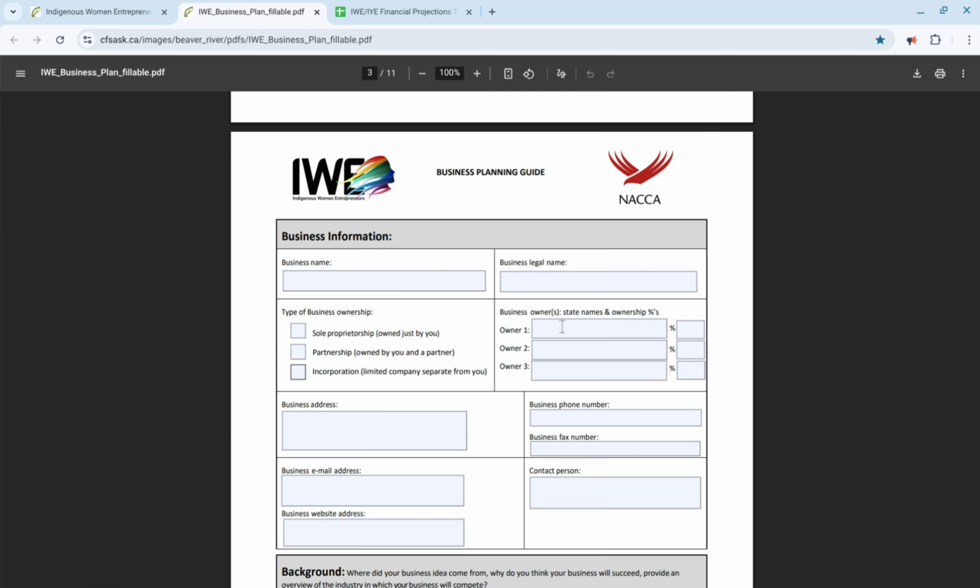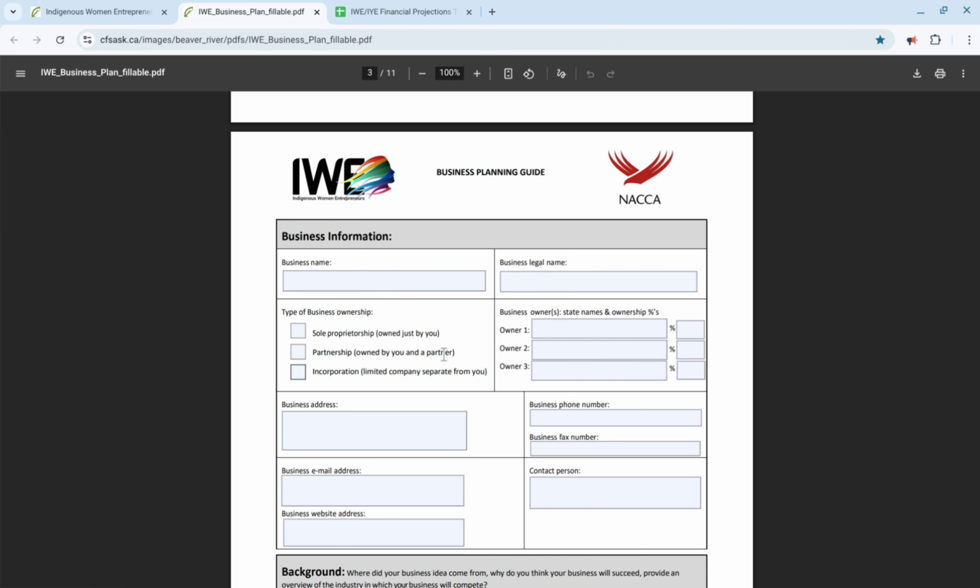And then to the right here, just a breakdown of the ownership percentages by owner. So if it's just you conducting business as a sole proprietor, you just put your name in 100%. If it's a partnership with 2 people, put each partner's name and then 50-50 or maybe 80-20 or 75-25, or whatever the ownership split is. If it's a corporation, could just be you as a 100% shareholder. Maybe there's 3 owners and write them all down here, and maybe they all own 33 1/3% of the shares.